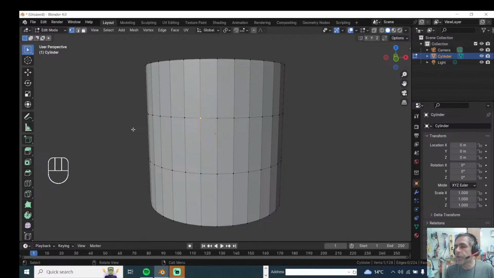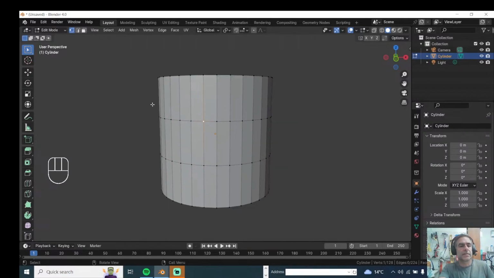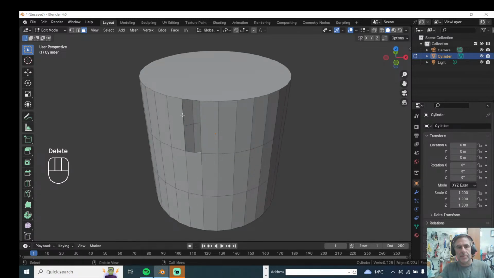Great, well now how do you reattach things? Let's delete a face. Select this one over here, press delete, delete the face. Great, now I have a big gap. How do I actually fill that gap? Let's say I want to create a face and fill it. Well, the easiest way is to press Alt and click.